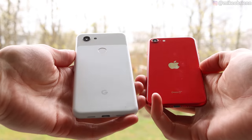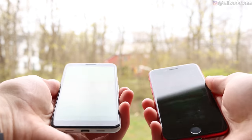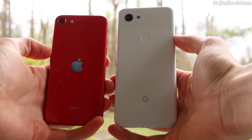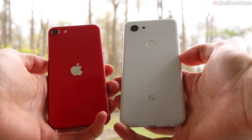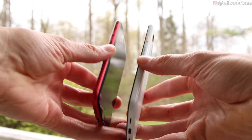Jumping into the physical aspects of these phones, the Pixel is slightly larger with a 5.6-inch screen, while the iPhone only has a 4.7-inch screen. The iPhone also has IP67 water resistance, while the Pixel doesn't actually have an IP rating — I think that was just one of the ways they cut costs. It should be semi-water resistant; I wouldn't really trust dropping it into the water as much as the iPhone. But if you get the right case, you shouldn't have too many problems.